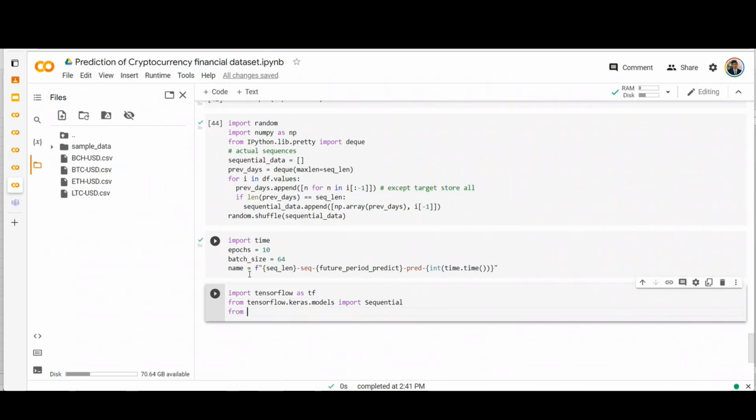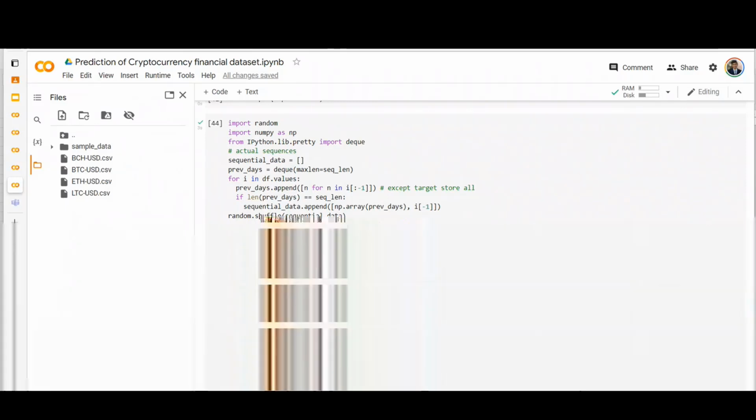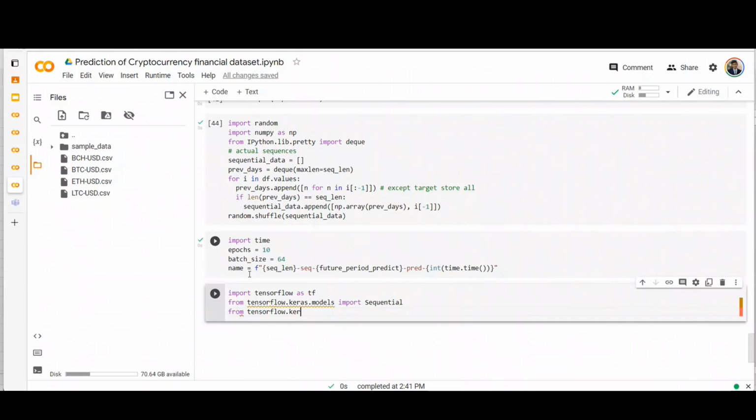Then layers. Let's import layers from tensorflow.keras.layers. Import, we need a Dense layer, we need a Dropout layer, we need an LSTM layer. Then we will require certain more, let me import them if we'll be able to use them.